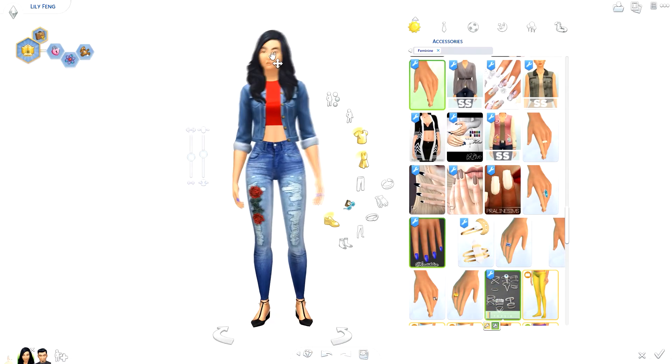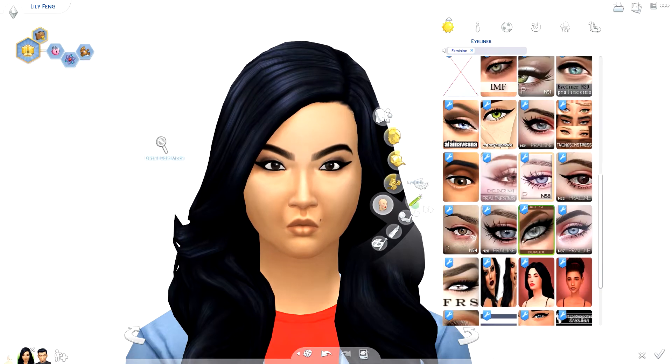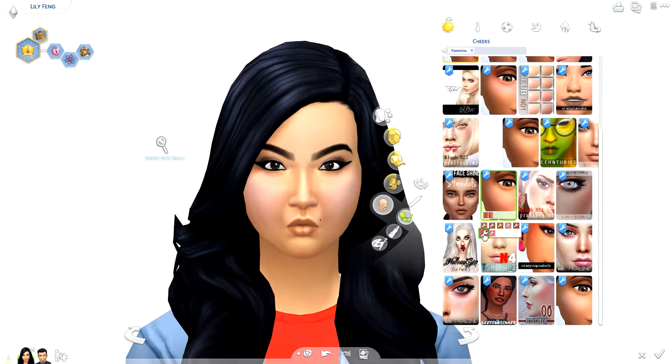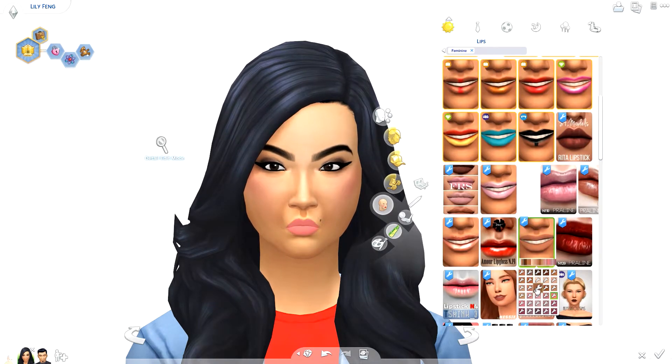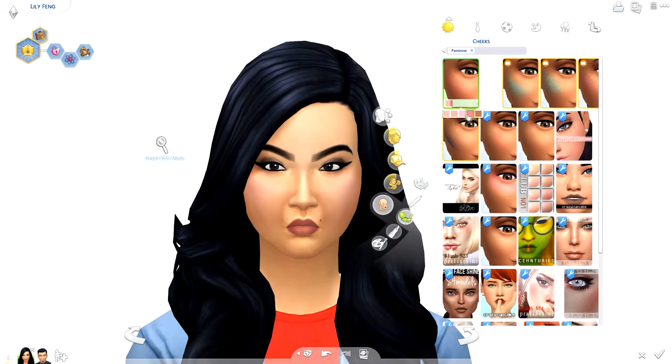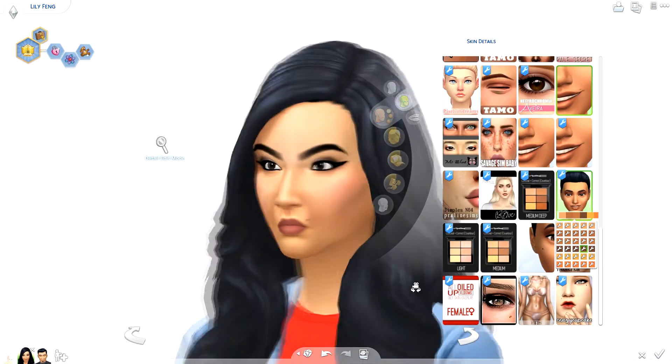They do kind of look a bit older than their actual age. Looking back at one of Victor's outfits, it made him look like an elder at one point — I think it was because of the facial hair I was trying to use, which came out really gray. It kind of made me think these people look old, but it's really just their clothing style that makes them look older.